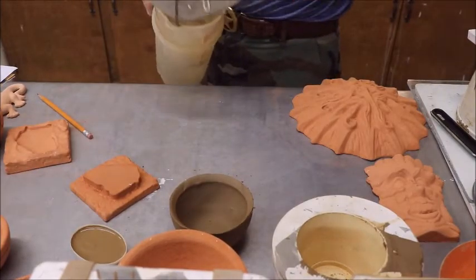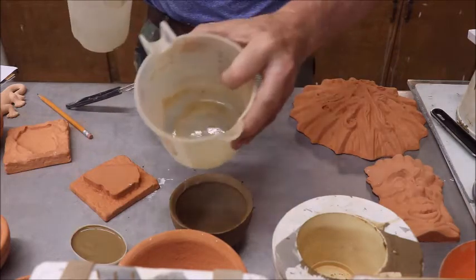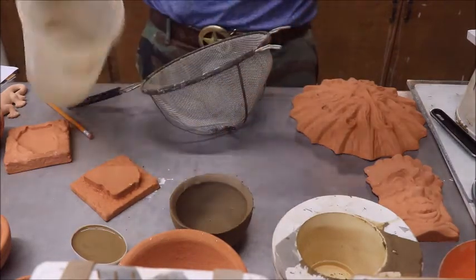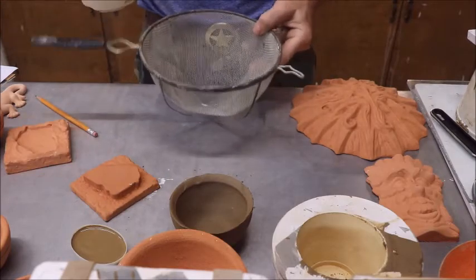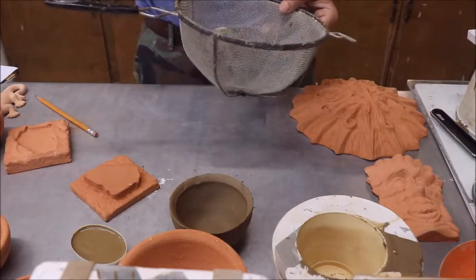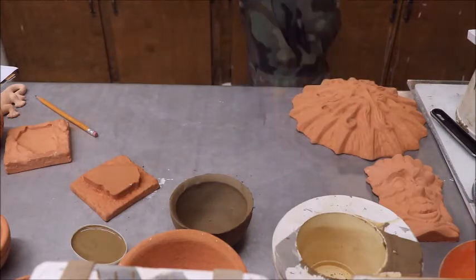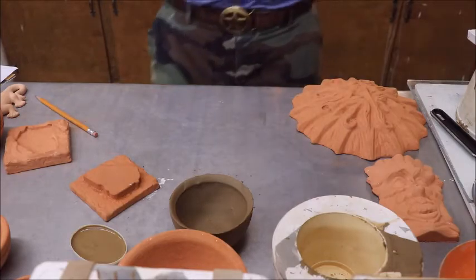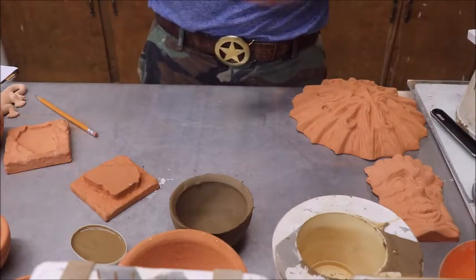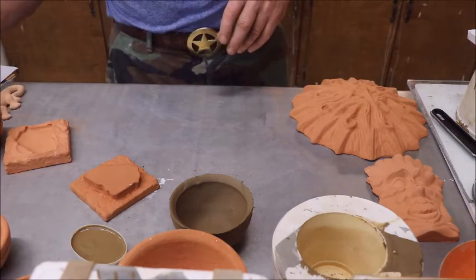When you pour your molds, I strain everything through the strainer — I dip it out of the big five-gallon bucket and strain it into this. Then when you get through straining and have poured everything into your molds, go out there and wash this stuff real quick before it gets hard. Keep your stuff clean and you won't have any problems trying to get dried clay off of it.